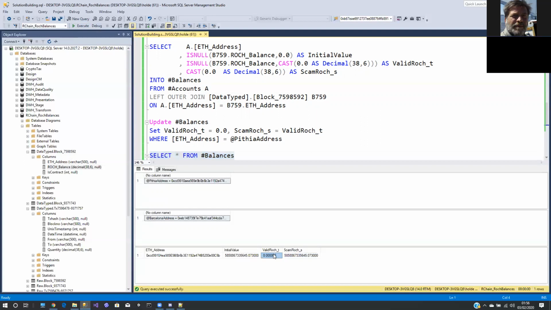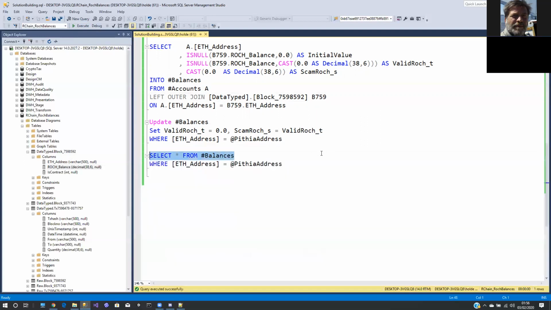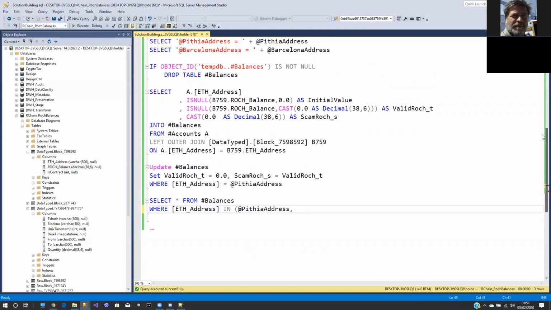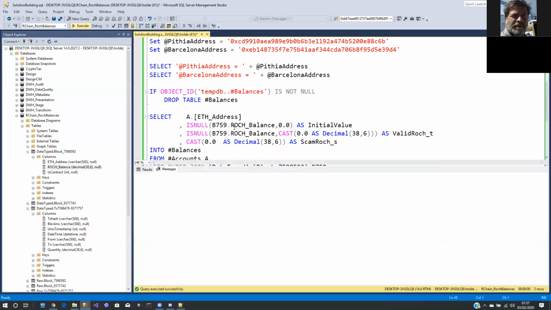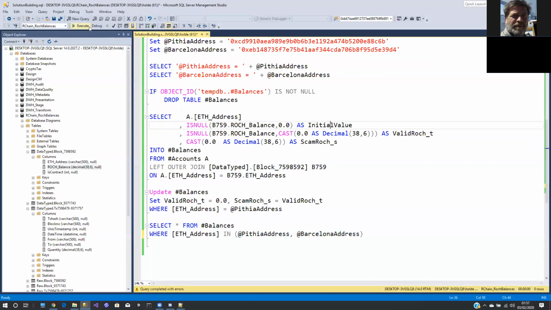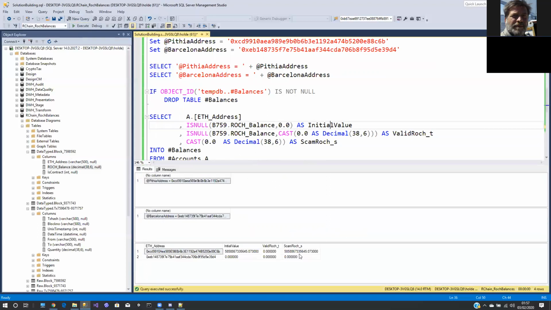So while that's done that, we also want to get the Barcelona address, which won't exist, which will be 0, right? But we want to check it. We don't do anything with it at this point, but it should still be there at 0, right? Yeah. So I'm just going to rerun that, and it is.